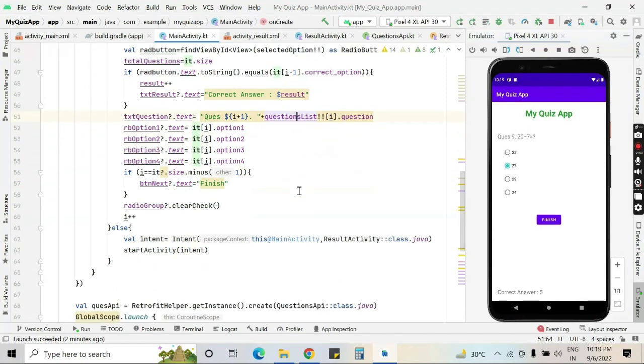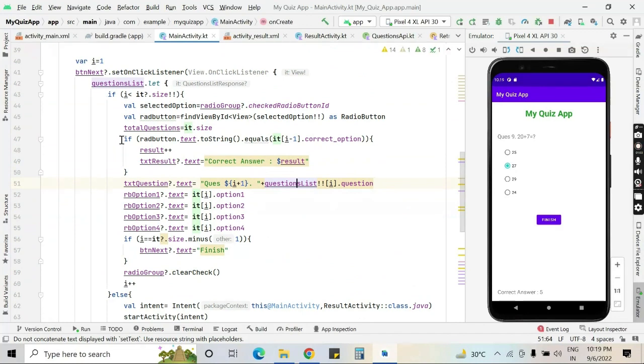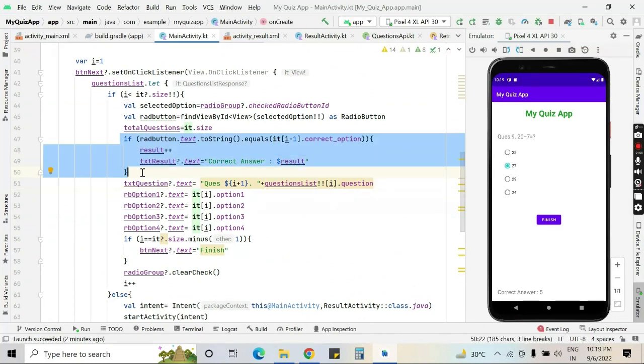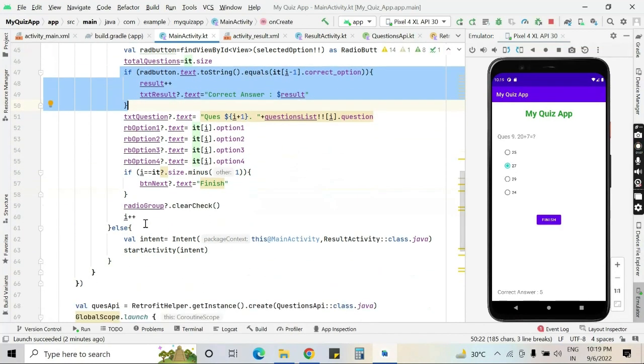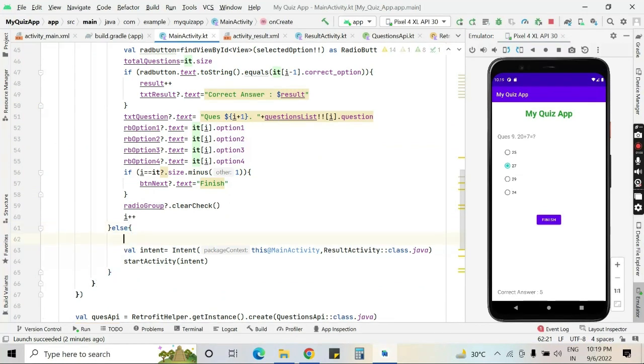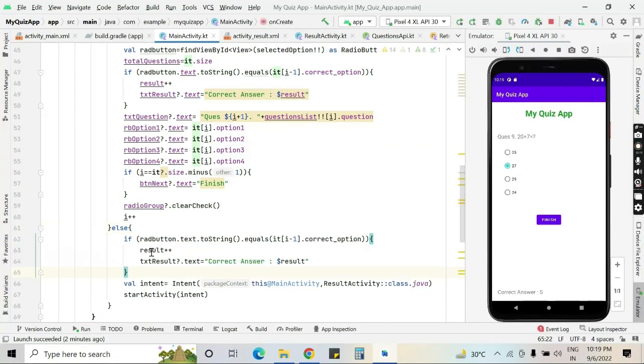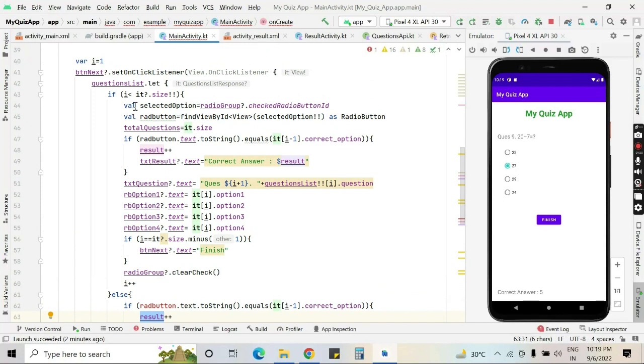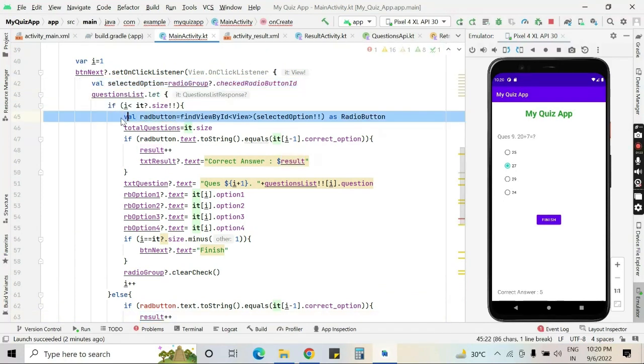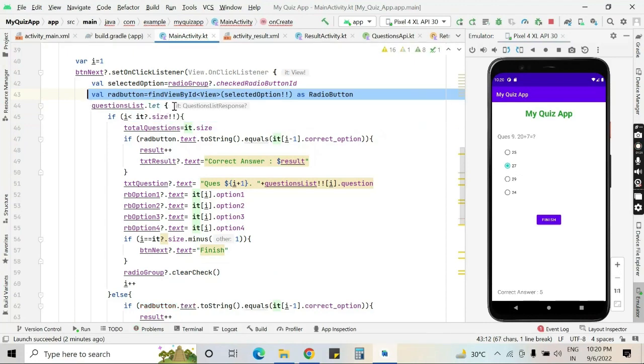Okay, so for that we have to code for the last answer in the else statement. Okay, copy this and we have to change the score here. If the last option is correct, then it must change to 1. Let's make it here and here.